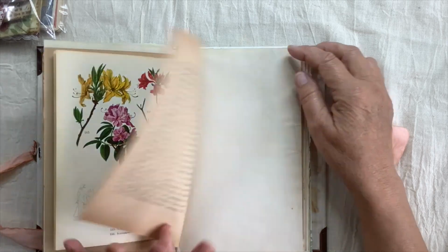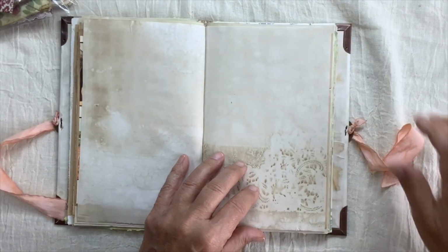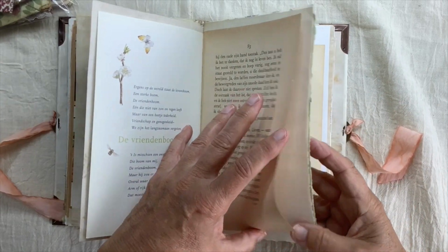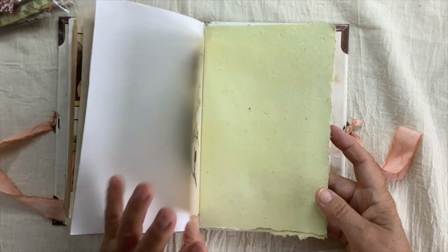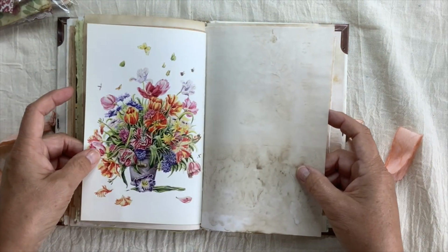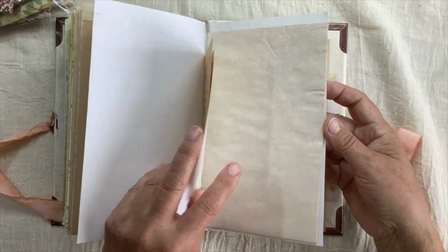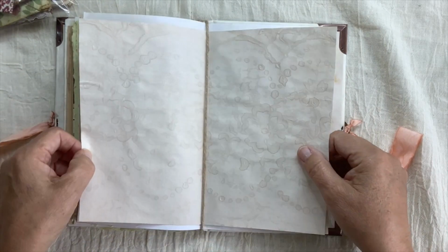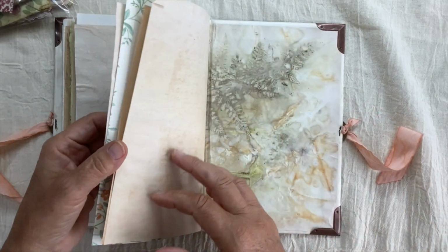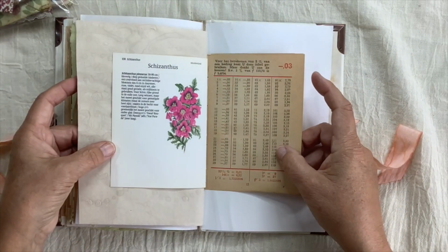Book pages, coffee dyed papers with lace, wallpaper again, handmade paper again, doily. All the pages you can pull them out. They are loose. It's a twine binding and you can pull all the pages out. You can use them in a different way if you want to and put in your own papers.